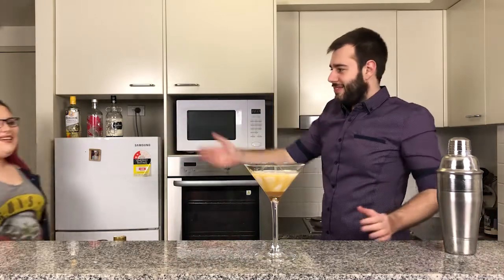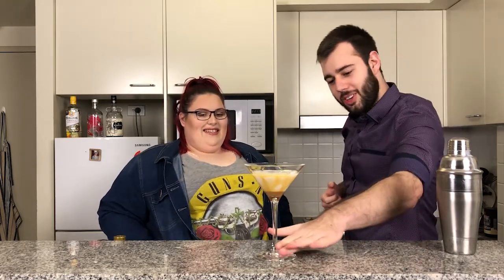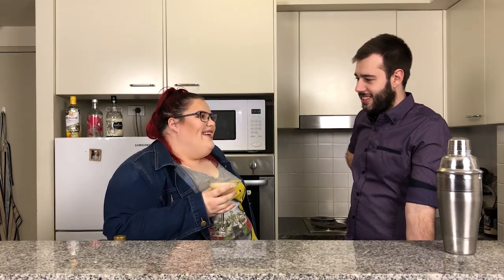Joining me now is my lovely assistant Raquel. 'Oh my god, it smells like caramel in here!' I know — that sweet intoxicating smell of caramel. Caramel is one of my favorite things so I'm really excited to try this. Give us a taste Raquel! 'Oh my goodness it smells lovely — oh my god it is so good! You kind of have the sweetness of the caramel but then there's that little vodka zing.'